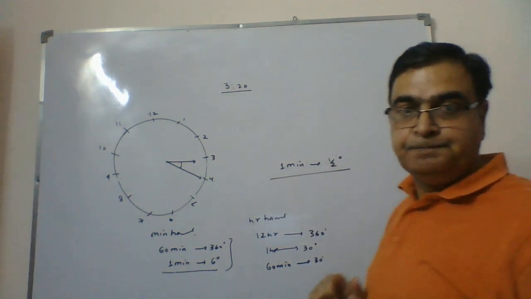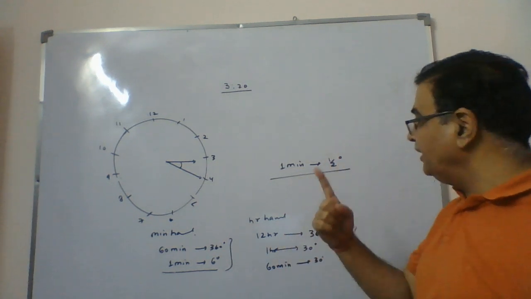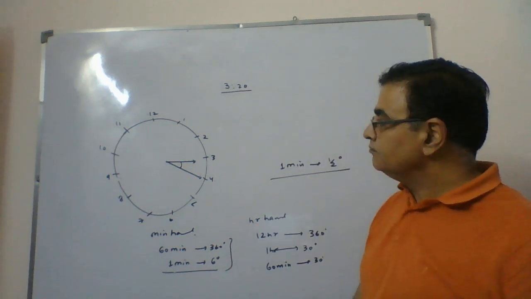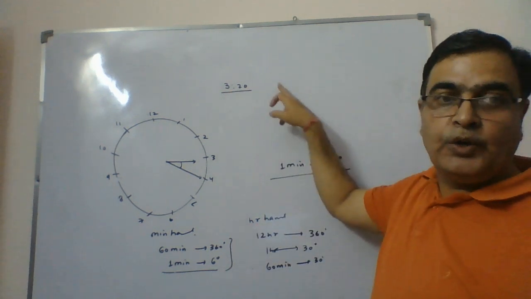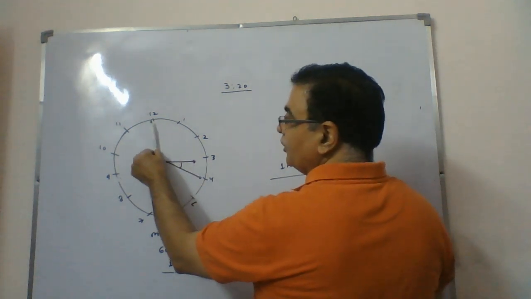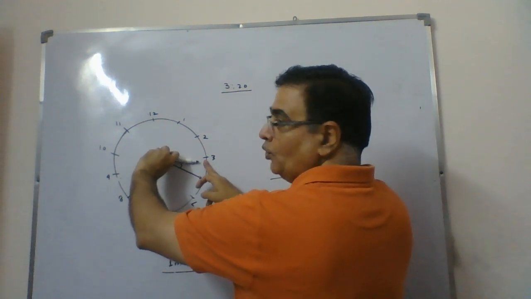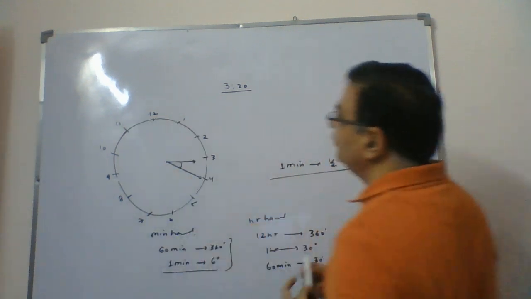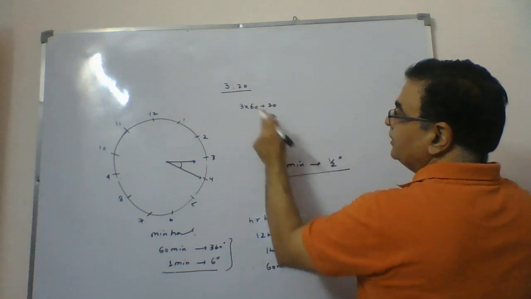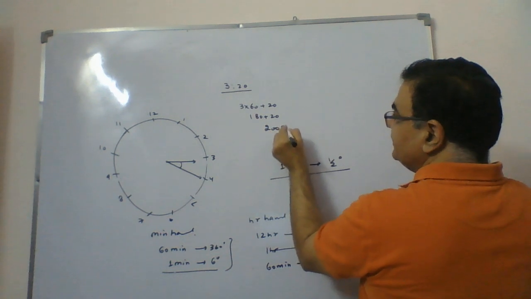This is for hour hand. Hour hand is going to cover half degree in 1 minute, and the minute hand will cover 6 degree in a minute. Now we are considering 3 hour 20 minute. When we go 3 hour 20 minute, the hour hand will go 3 hours. 3 hours means it will come to 3, and after 20 it will go down. So how much long it will move? 3 hours means 3 into 60 minutes plus 20 minutes. So it will come out to be 180 plus 20. So 200 minutes it is going to move.